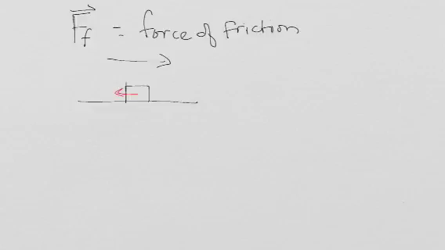Now notice how I made the forward motion a larger arrow than the force opposing it. Because if the object actually is moving in this direction, then it's moving at a greater force than the force that's opposing it. If friction becomes greater than, or equal to, I should say, the drive force, then that's when it won't actually move.